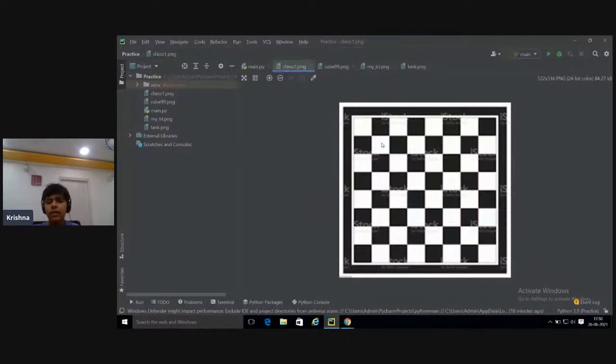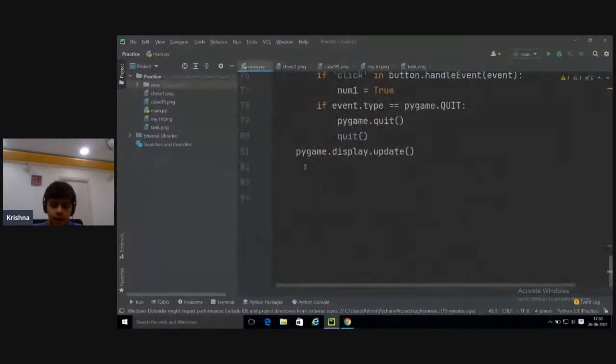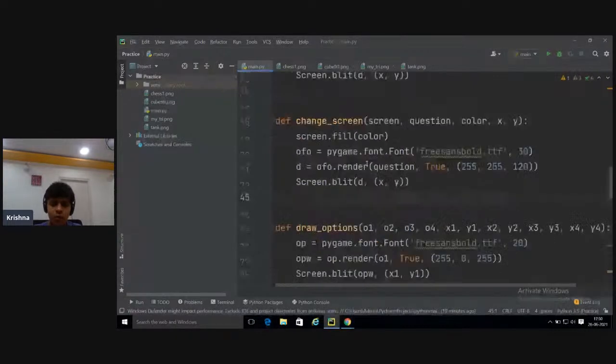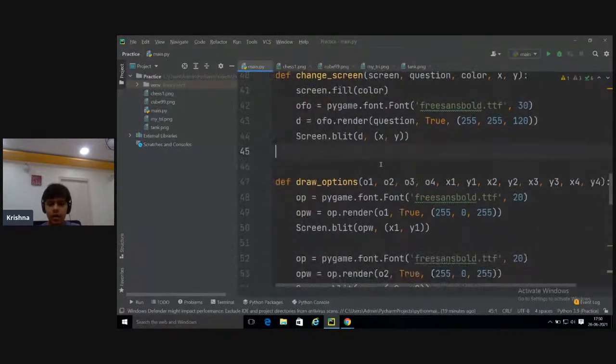A question related to this is how many rectangles are there in a chessboard. So the answer is 1296. So there are 1296 rectangles on a chessboard. Of course, I got that from Google. I didn't sit and count that. And that's how it goes. So let's keep that function away for now. When we need it, we'll go ahead and use that function to change the screen.